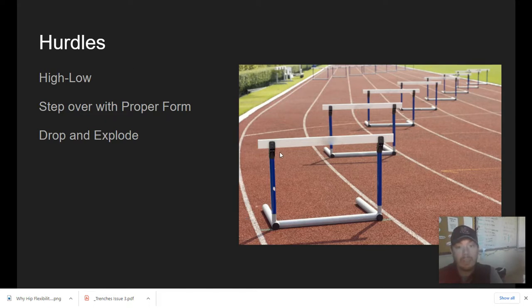Hurdles. One of the things that I love doing — you're stepping over forward with proper form, working on shooting your knee up, getting that hip rotation in, and stepping over the hurdle without falling all over yourselves. I also like side stepping over it and side kicking, getting the high kicks over it. High-low is another one I like to do. I'll set a hurdle up at its highest level and my linemen will start straddling and duck underneath it, keeping their head up and sliding underneath, then step over a lower hurdle set at its lowest level. I've also done quick hops where you turn the hurdle on its side and hop over it back and forth. Just different stuff to work with the hurdles.